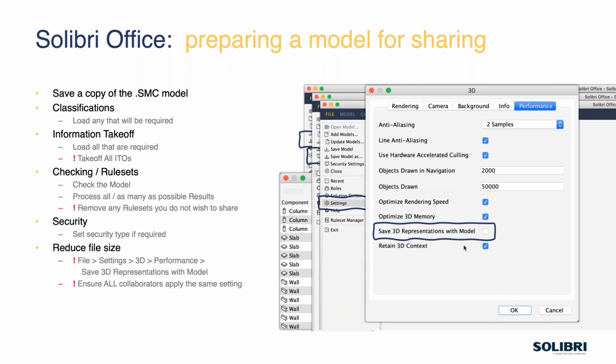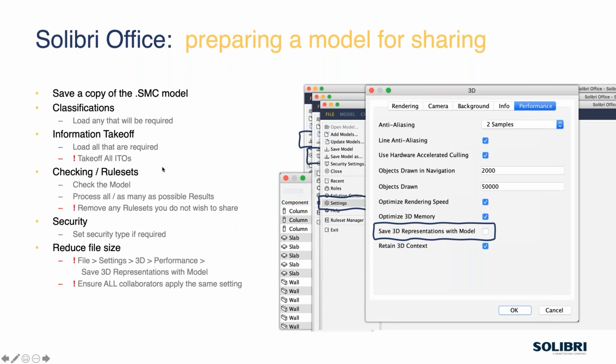If you ever look at an IFC file and the size of the IFC, and then when it's saved as an SMC, we do a massive amount of compression on the data that's in there. The original IFC is untouched. We're not changing that in any way. But this 3D representations does some sort of, one of the techie guys tried to explain it to me. I have no idea what he was talking about. It does magic. But basically, it's an old legacy setting, so we now switch it off, and that reduces the file sizes quite substantially. So we recommend that that's set for all users across Solibri.